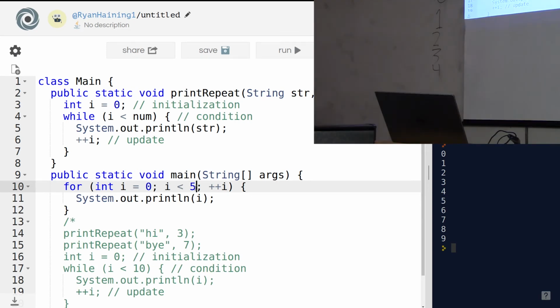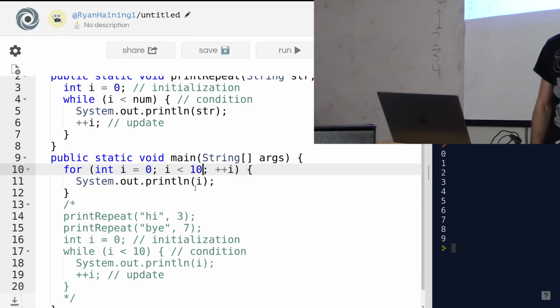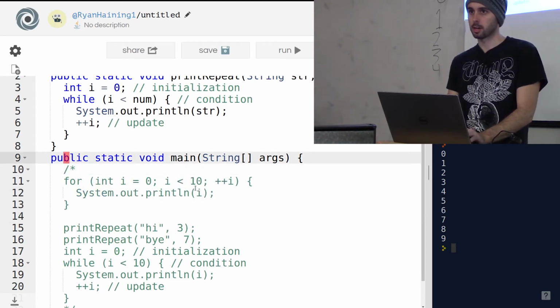Every time you have a slash star, you have to have a star slash to close it out. That guy at the bottom right there on line 21. Okay, so let's see what this looks like. I'm going to add a second for loop here, so I'll move that slash star up there just to comment out the one I have already.